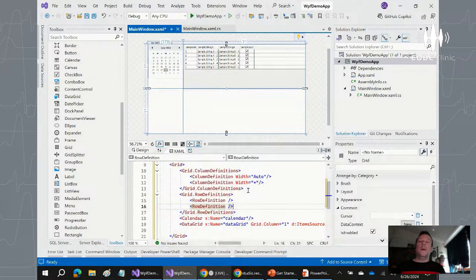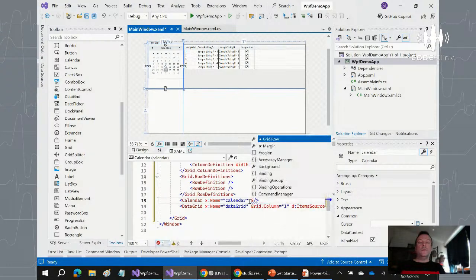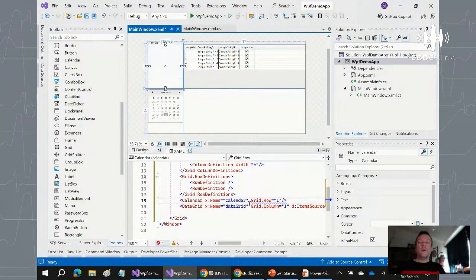What I'm going to do is add a big title at the top. So I want to move these controls that I already have down to that second row. By default, of course, they're all in the 0th row. So let's move them all down to the second row by setting grid.row equals 1 on each of these components. And you'd have to do this for every component in your application.